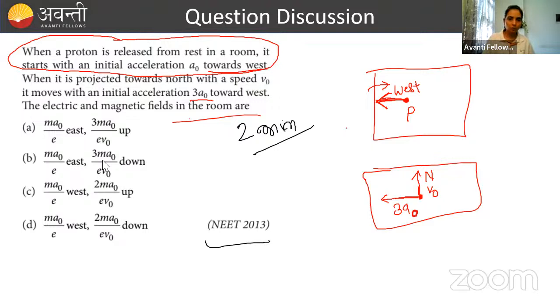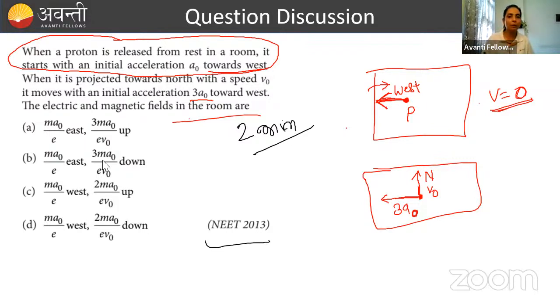Clear है? So it was in rest. Initial velocity was 0. The moment we are keeping it here, if its velocity is 0 initially, what will happen? Magnetic force will not act. If v is 0, magnetic force will not act. So here, if from v equal to 0, it starts moving towards west, it means magnetic force is not acting, some other force is acting, and that can be electric force. So electric field must be in the west direction, right? क्योंकि इलेक्ट्रिक फील्ड जो है वो फोर्स किधर लगाता है? पॉजिटिव चार्ज टुवर्ड्स इस फील्ड डायरेक्शन. So electric field must be towards the west direction.